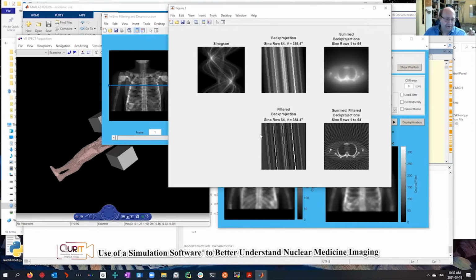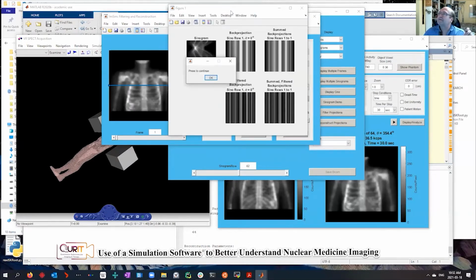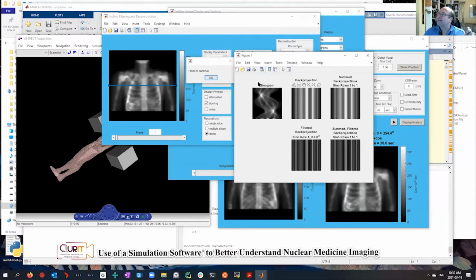Yeah. So the theory of reconstruction requires that you acquire an infinite number of angles. And the higher the resolution of the data, the more angles you need. Now, we didn't acquire enough angles. Let me reconstruct. Let's see if I can get the blurry data. Blurry data requires fewer angles. I think this is going to work.